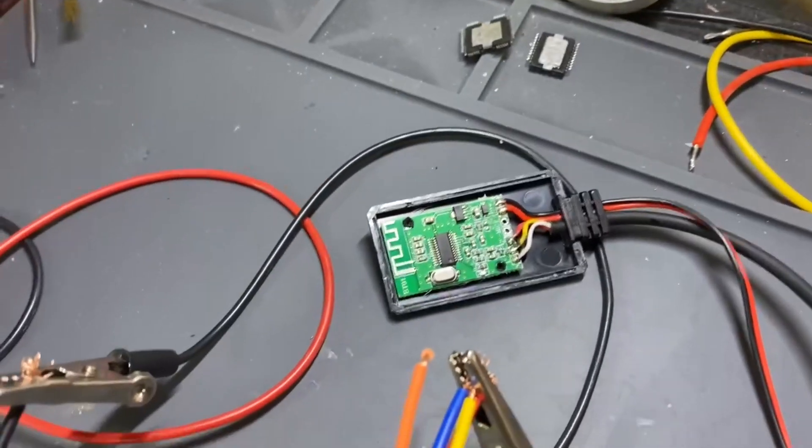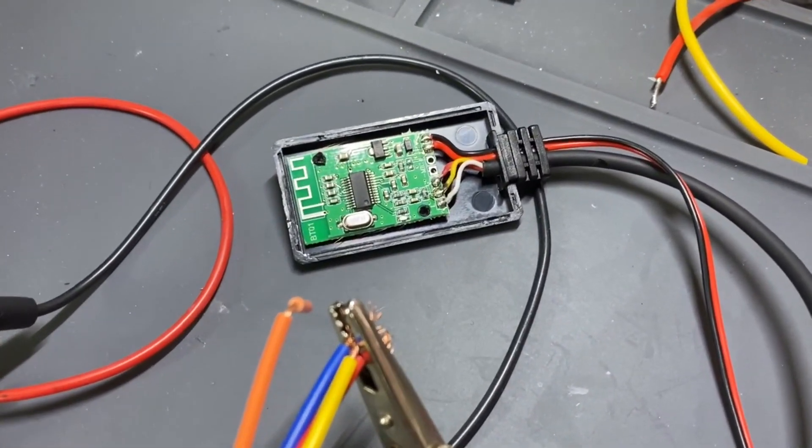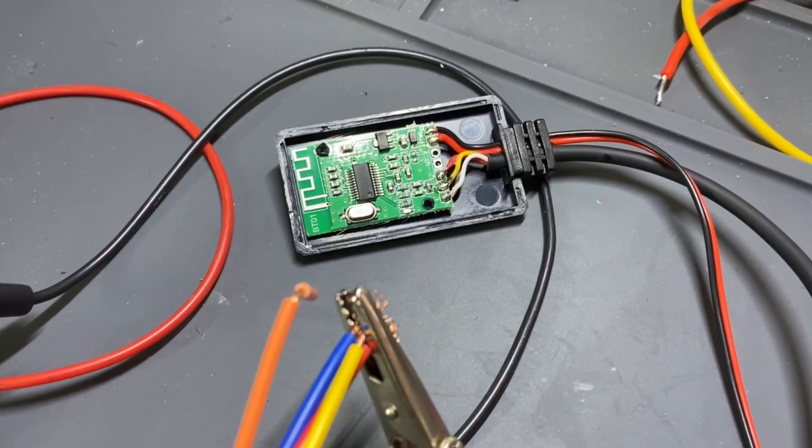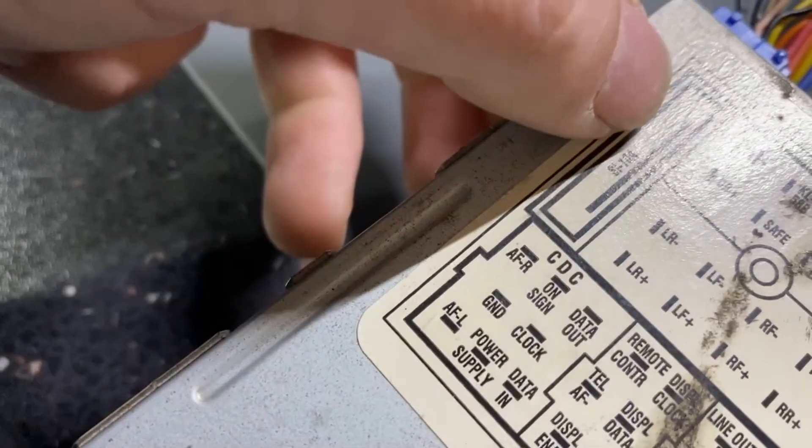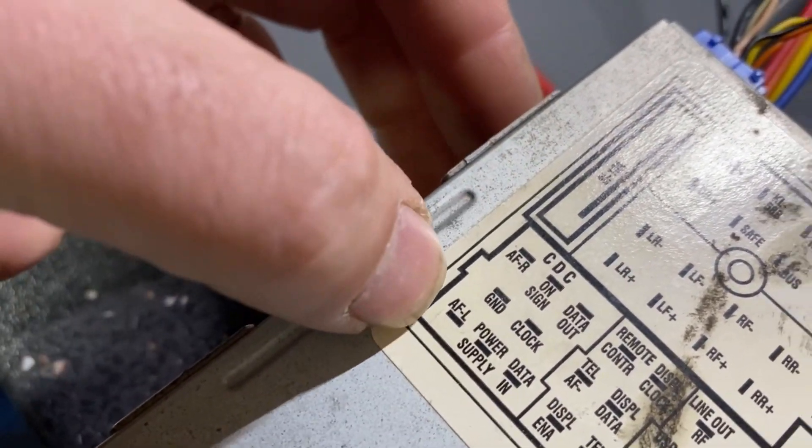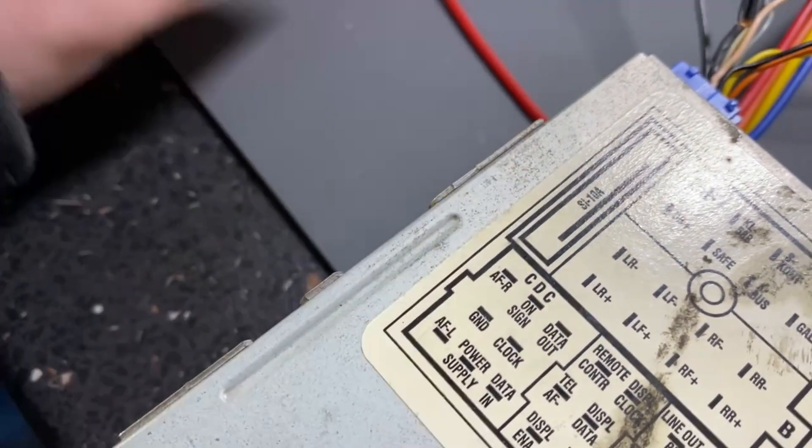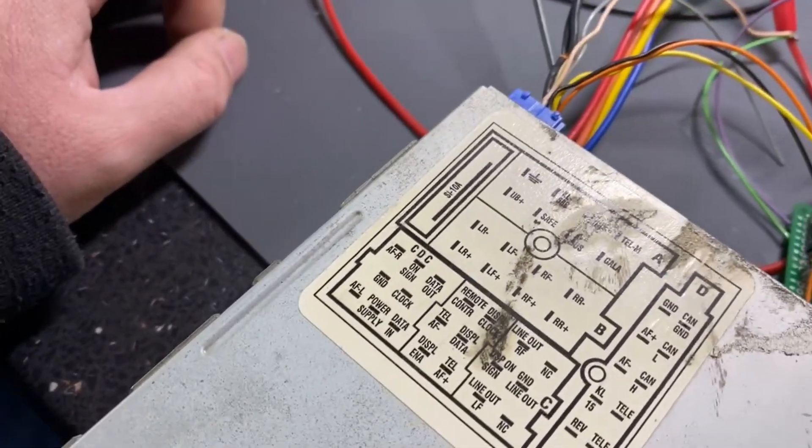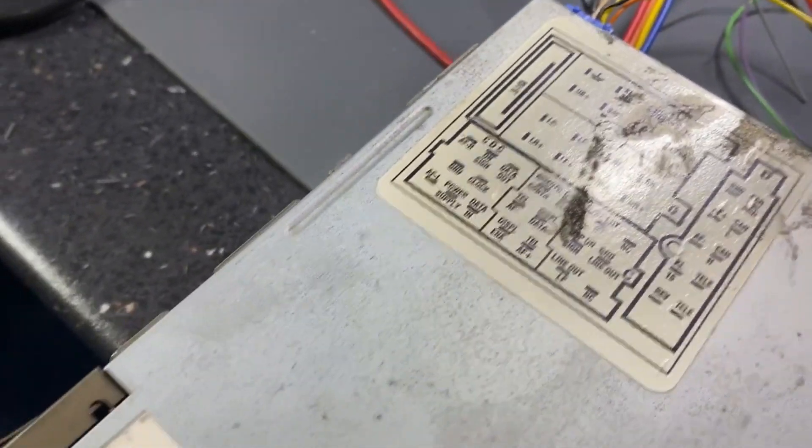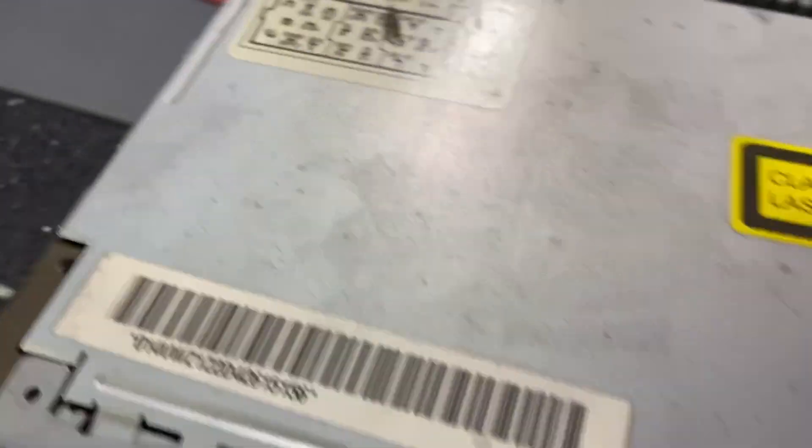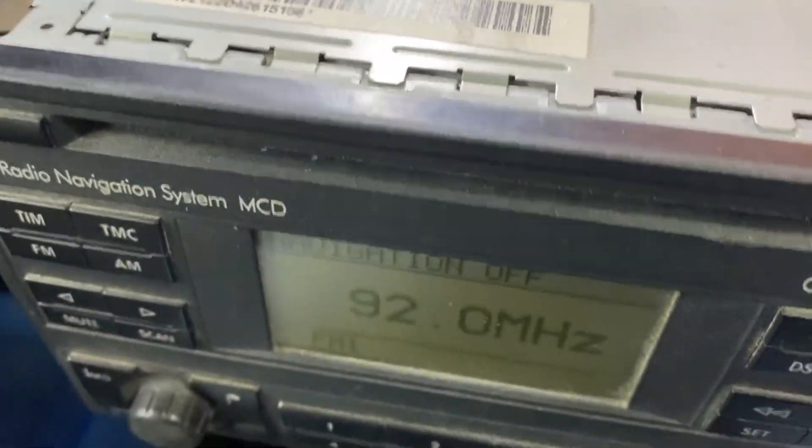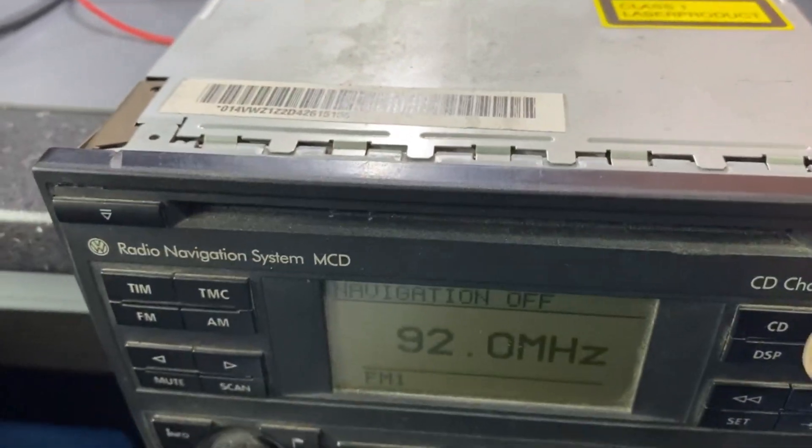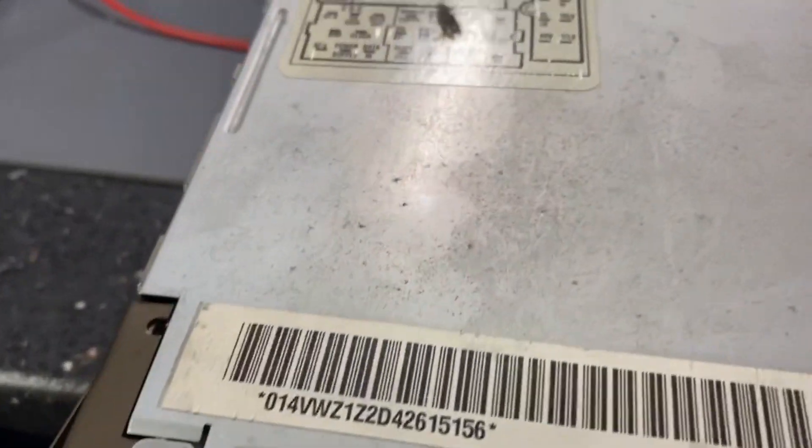First, I wanted to install this Bluetooth module, which normally you should connect to AUX right, AUX left, and ground. But when you connect, even if you code it with the magazine CD, it will not work. You cannot switch from CD to magazine CD.